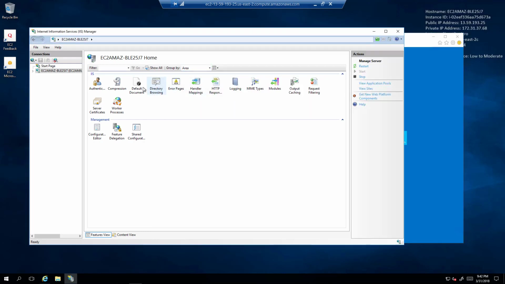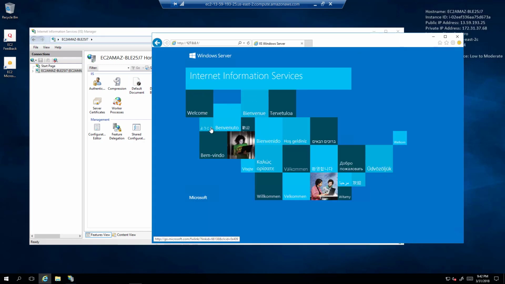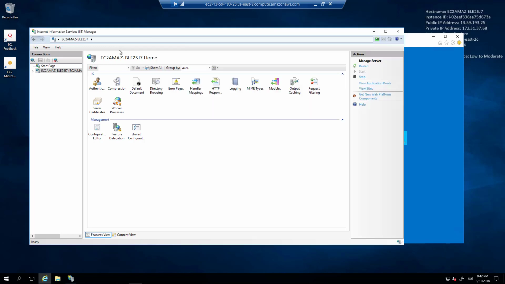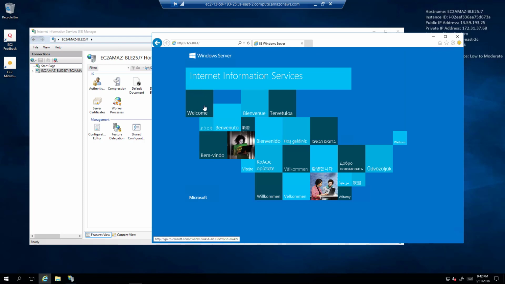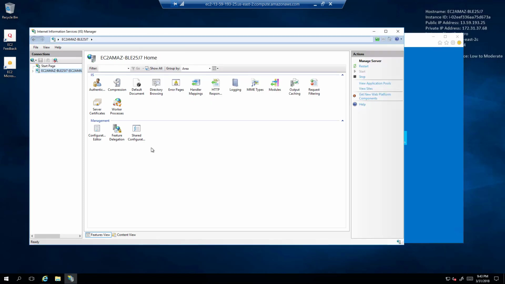A couple other things we can do. We could change the default documents. So this is the default right here, which is this banner. We could change this to be our default web page, etc. We could also change the port this is listening on. Right now it's listening on port 80. So if we want to change the port this is listening on, we can expand over here on the left. This is the server we're looking at in this window right here.